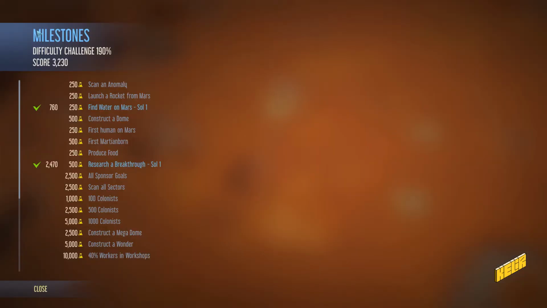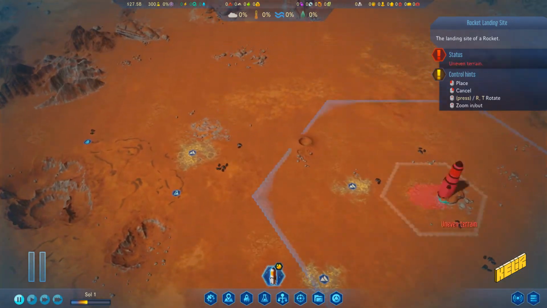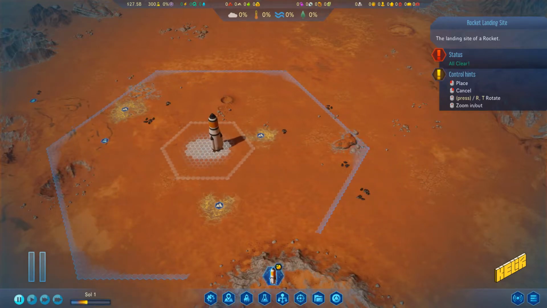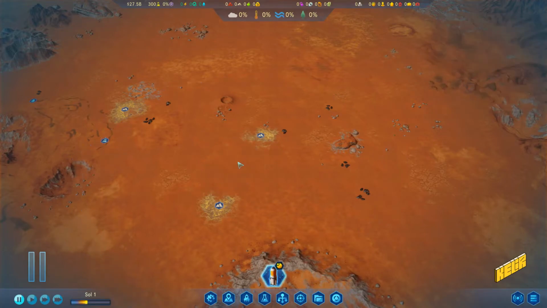Now we have a milestone which is achieved. The first thing is finding water on Mars, which we have done out of pure luck. And the second thing is to research a breakthrough, which we started the game with because we started in easy. Now the blinky thing here is Kalir, our rocket. So let's quickly click on it and let's get it down somewhere. Ideally, I would want its area of coverage to get all of these minerals, and I will shortly explain to you why that is. Right, so we've clicked on that.